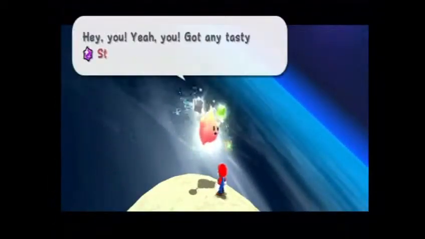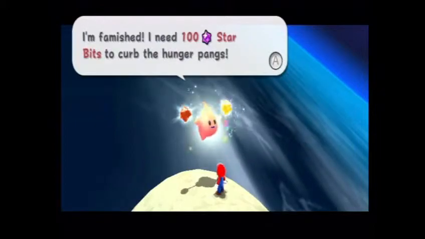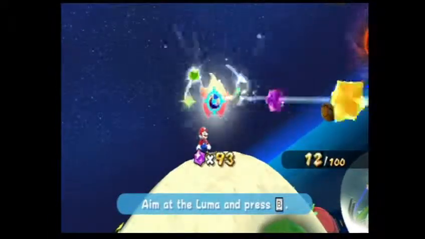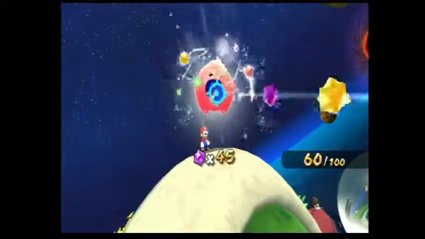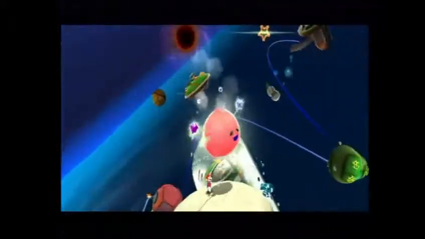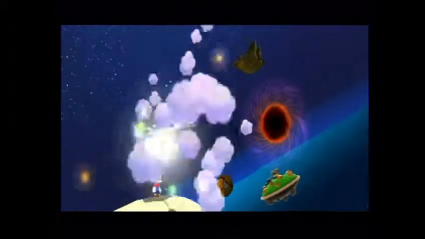I really don't know, but the dude's gonna talk. Do you got any star bits? Now these ones are known as hungry lumas. So what we have to do is we actually have to feed them star bits. We don't have to, but we can. Most of the time they're for secrets, but this is the only time it's actually required. Later in the Comet Observatory, more Hungry Lumas are going to appear, and they'll actually unlock missions for us.